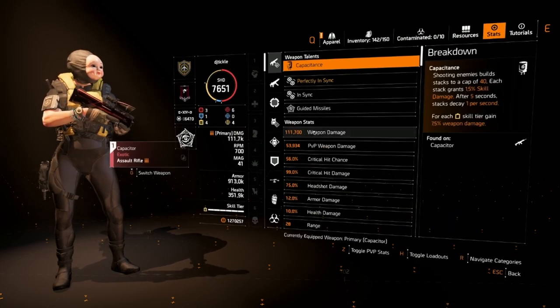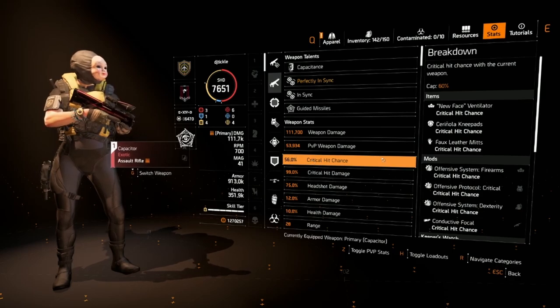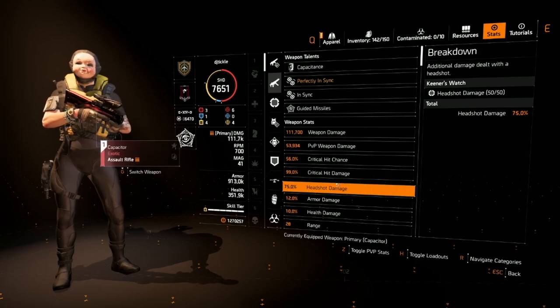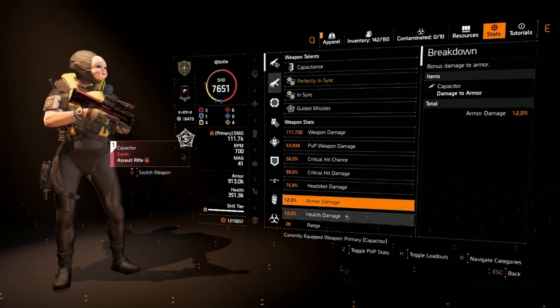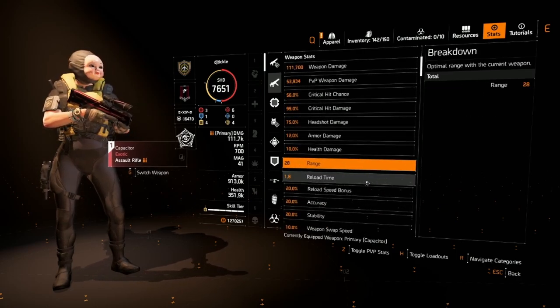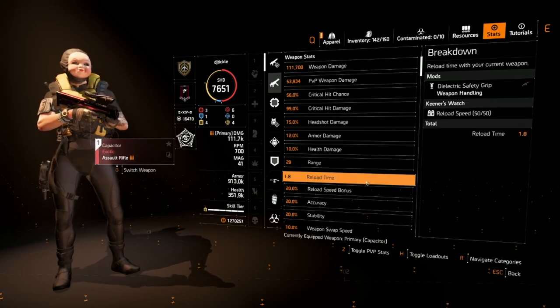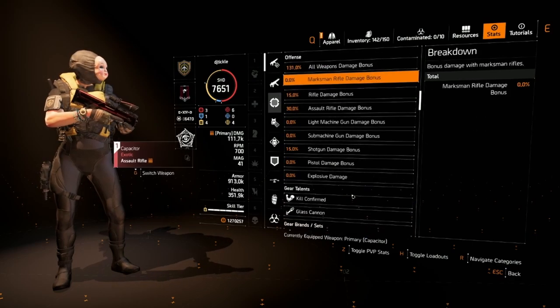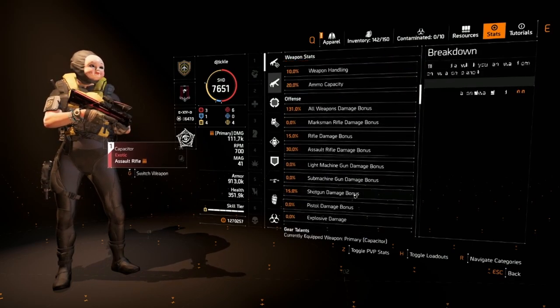Let's take a look at the stats. You can see him at 56% critical hit chance, 99% critical hit damage, 75% headshot damage, 12% armor damage, 10% health damage, 1.8 second reload time with the 20% reload bonus, and a bunch of other bonuses that you generally just get from gear anyway.